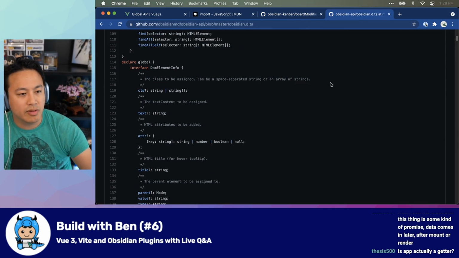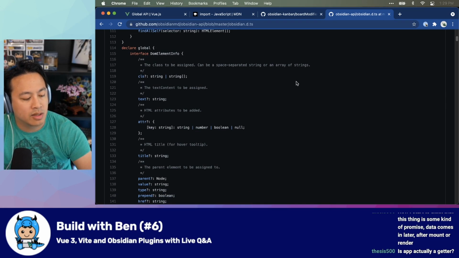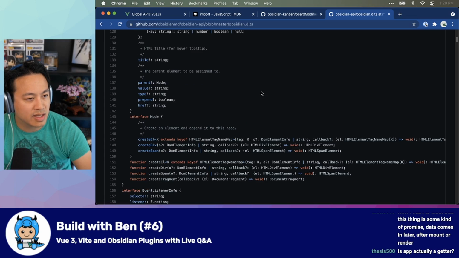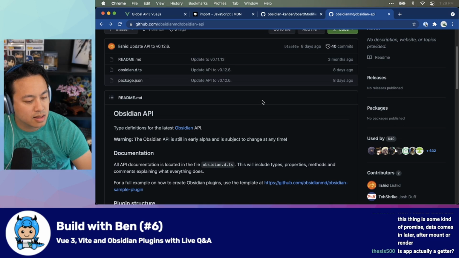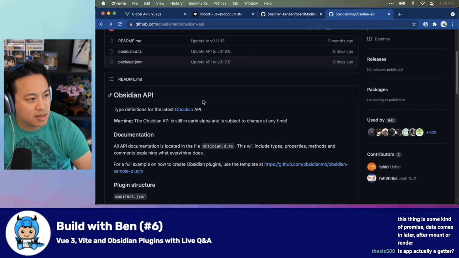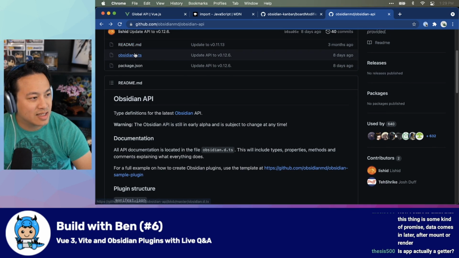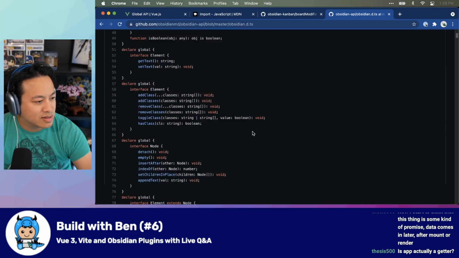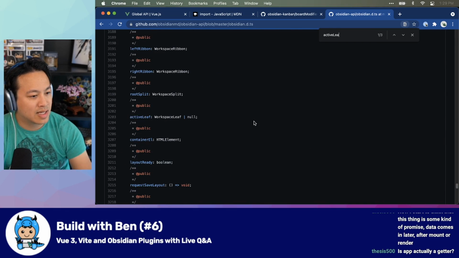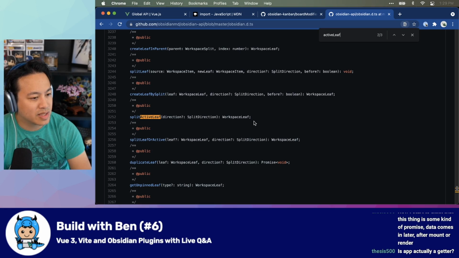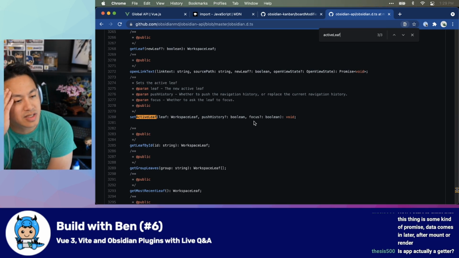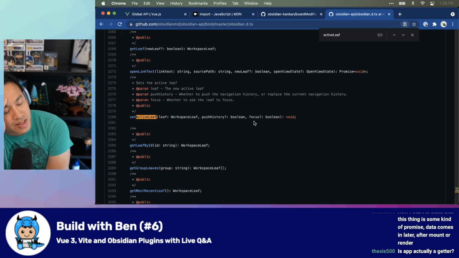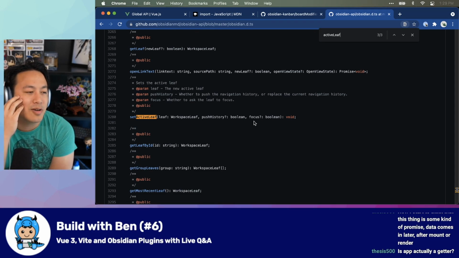Okay, so we have the Vue reactivity there, but I think what we don't understand, which is the hardest part of working with any of these things, is how do we work with the data? Because clearly, again, type files are great. How does this explain everything we do? If I do active leaf, split active leaf, sets active leaf, push history, param. Yep. Oh God. Okay.